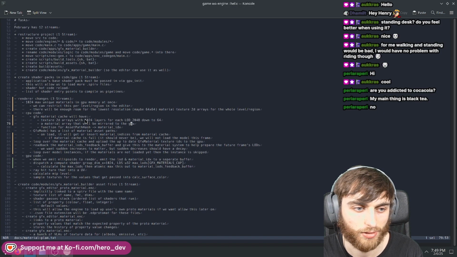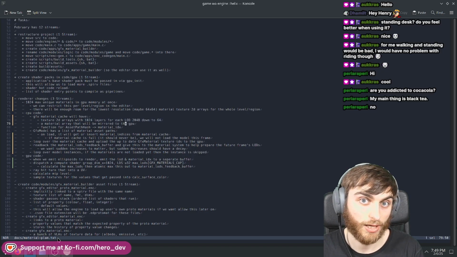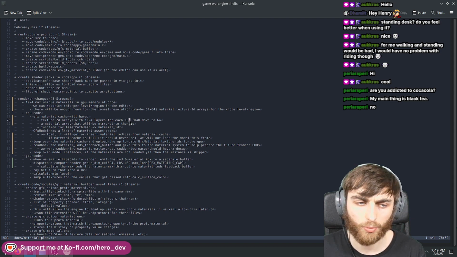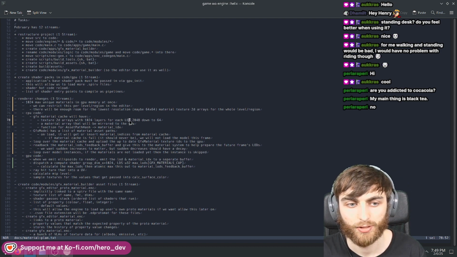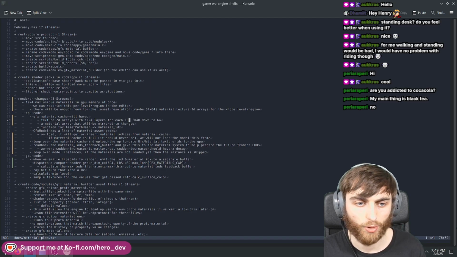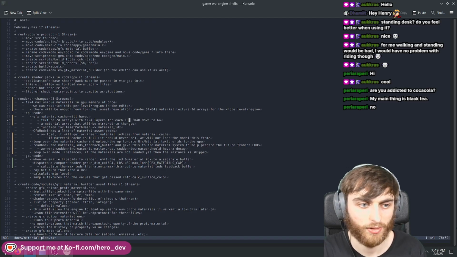These materials will be loaded from disk. They'll obviously start from 4K on disk, but how big they are on the screen will determine what LOD is loaded in the material cache.